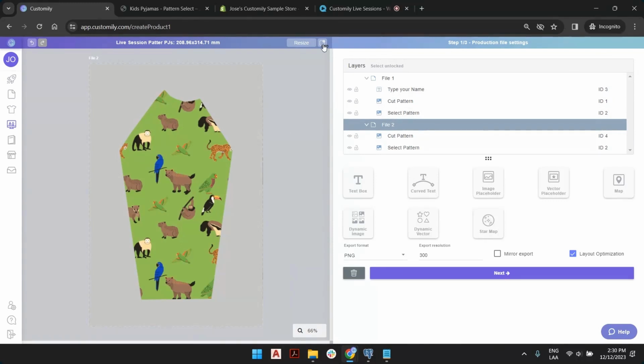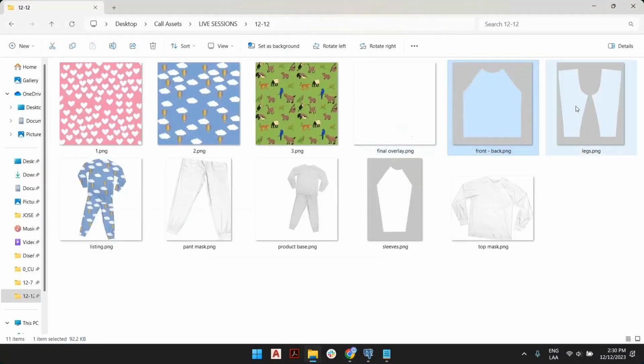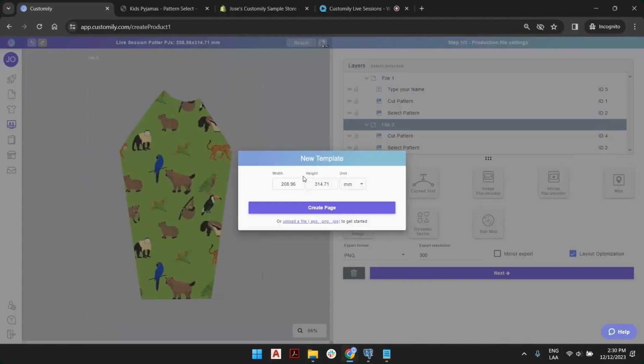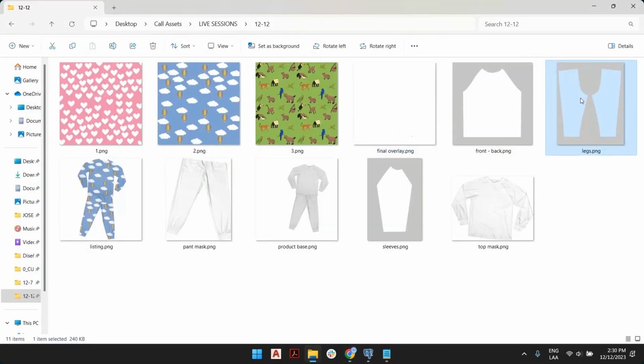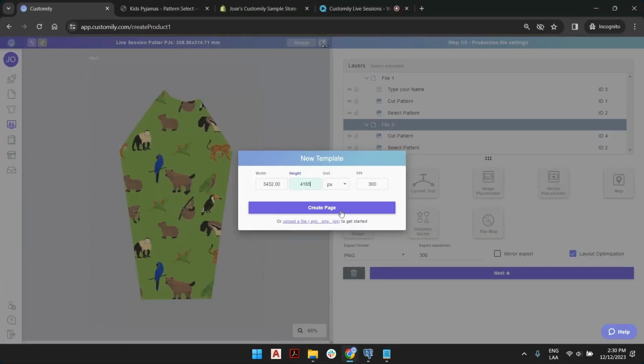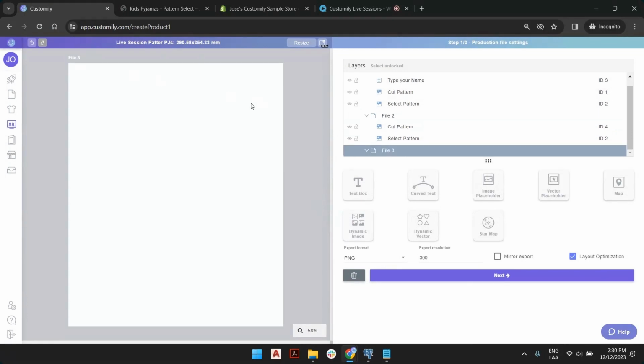We are going to do the third and last file of today by clicking here and retrieving the information of the legs. Legs are 34, 32. We need to always remember that this information should be from the very beginning. Otherwise, it will be hard for you to start figuring stuff out in Customily. You need to come with all the data ready, so you just put together stuff in the app to connect to the product. 4185. This is our file number 3.